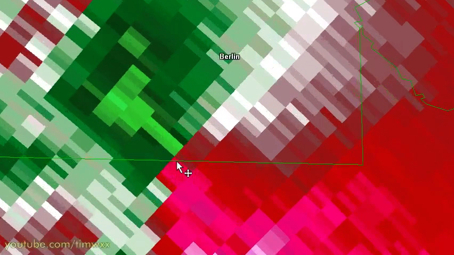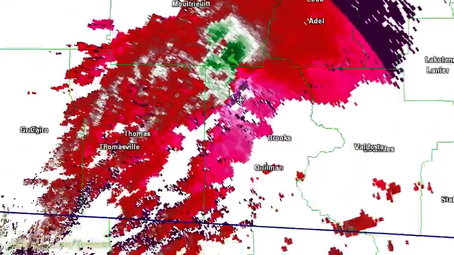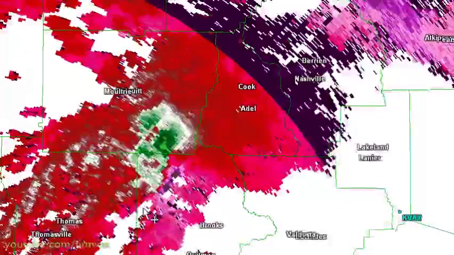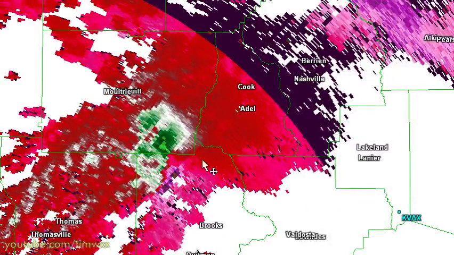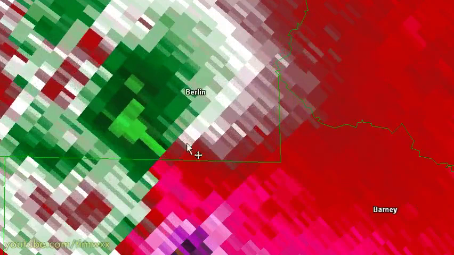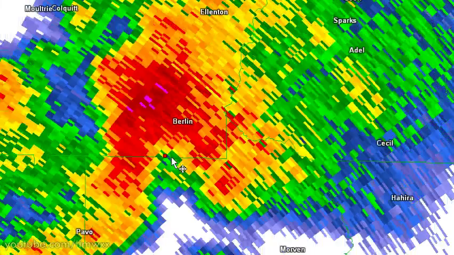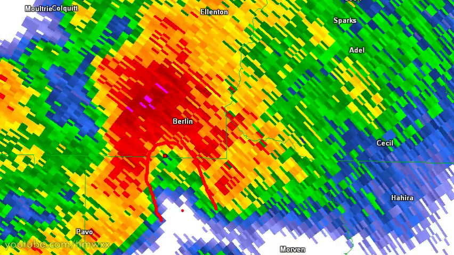Looks like some pretty strong gate-to-gate shear right there. We've got 23 out and 36 in. And this is a pretty good distance from the radar. This is Tallahassee. I tried to get Moody Air Force Base, but there's no data for that, so we're having to use this radar. But center of circulation right here. Let's check that out on the reflectivity, and you can see that's pretty much in the inflow area right here.